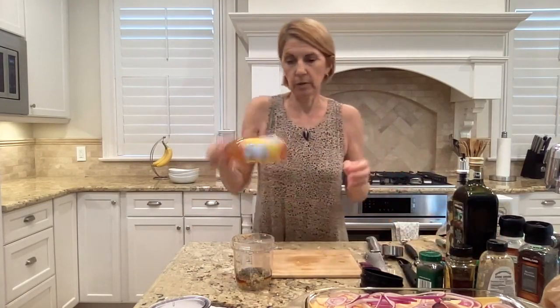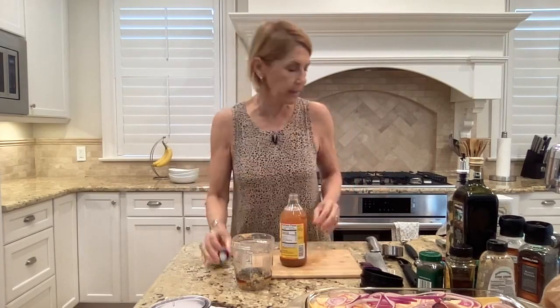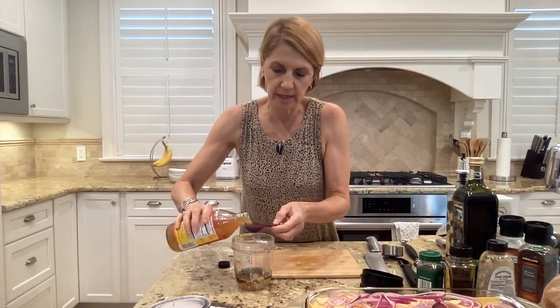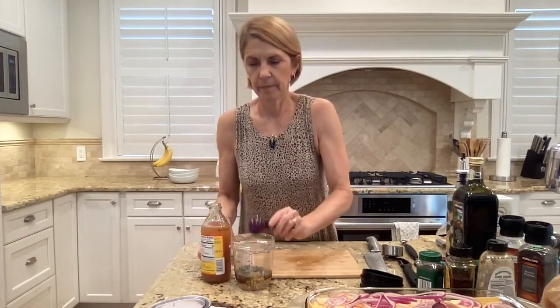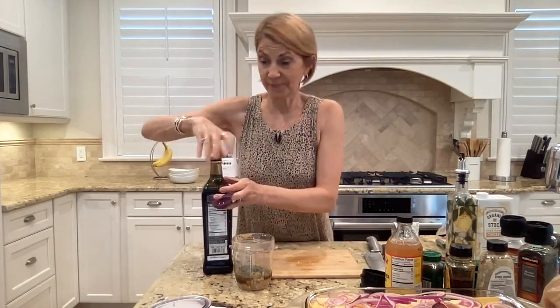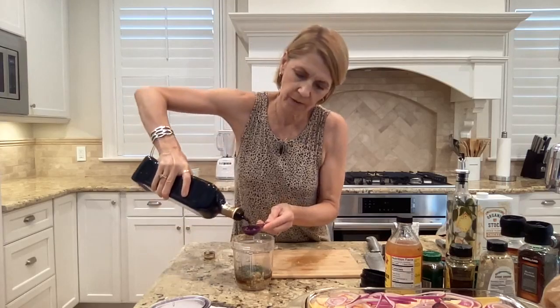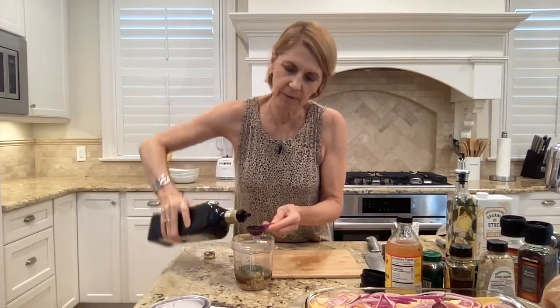And I'm gonna add some more liquids. I'm going to add in a tablespoon of apple cider vinegar. Give it a little zing. And to that, 1 tablespoon of balsamic vinegar. So 1 tablespoon of apple cider vinegar, 1 tablespoon of balsamic vinegar.